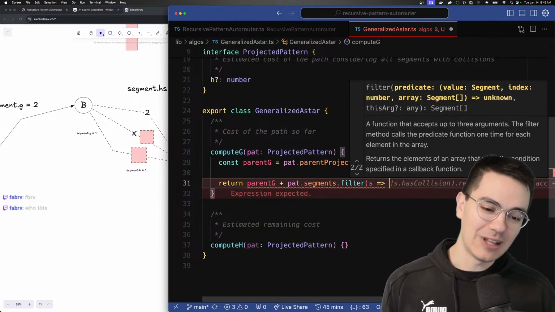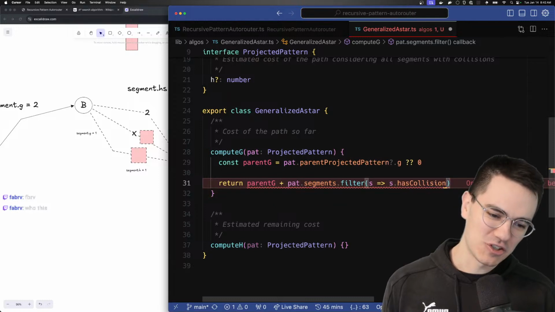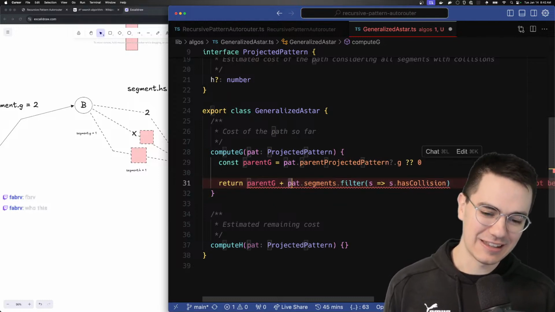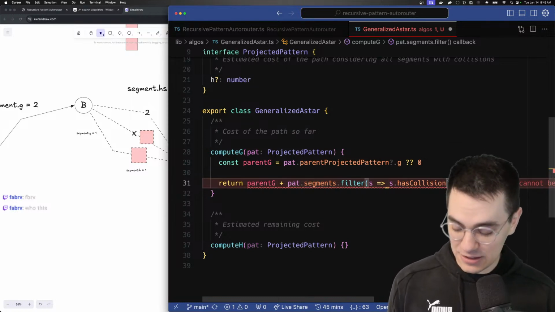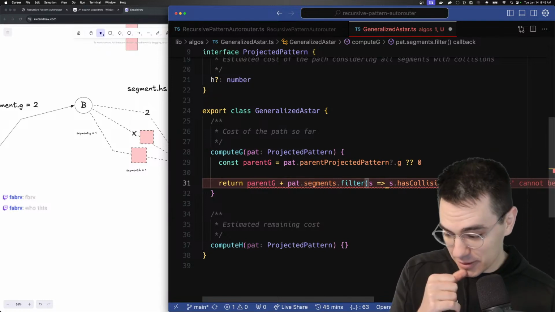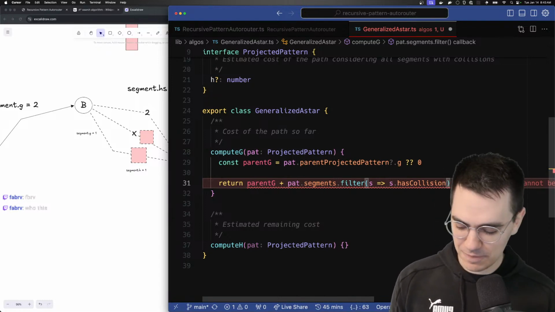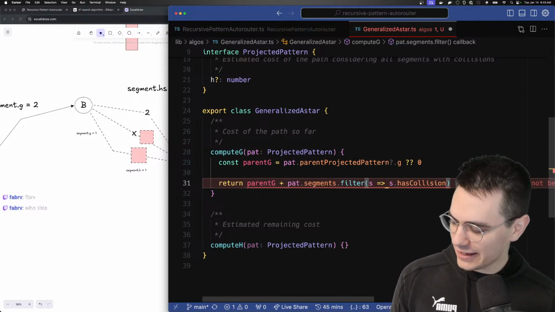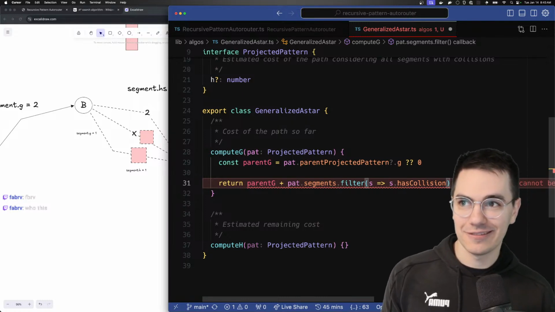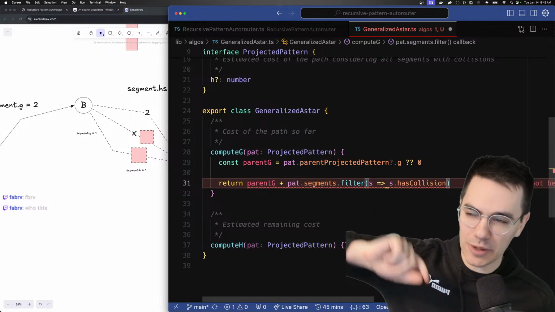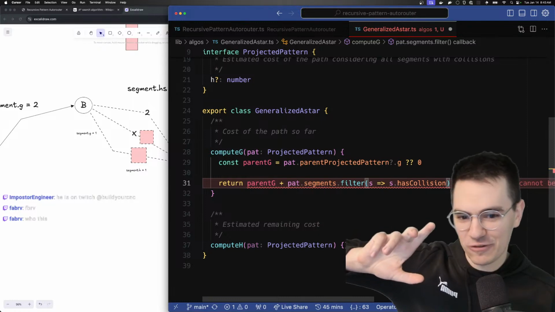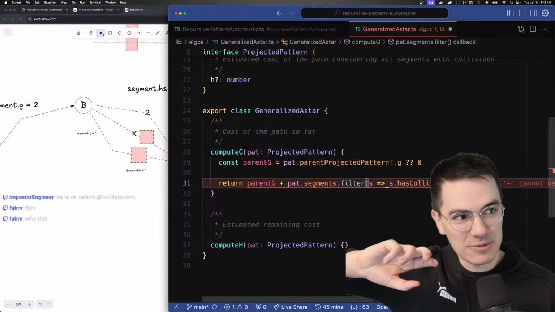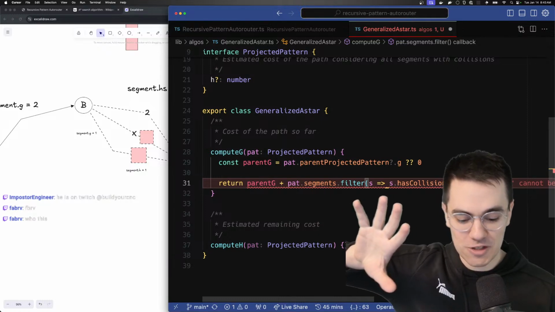So there's a lot of ways that we could score this. We could say the distance, like the length of the segment is what matters, or we could say just, and this one I really like, you can just say the number of segments that have the collision. And the cool thing about that is you're not optimizing for this. I'll have to think about how we can look at it after the paths it generates and how it generates it differently. But optimizing for smallest distance is much different than optimizing for lowest complexity. So let's try to optimize for lowest complexity.